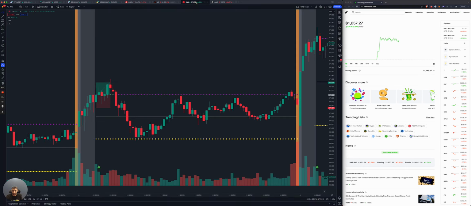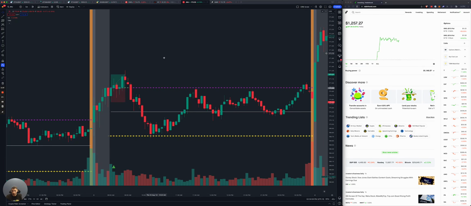Let's go over to JNJ, which was the second trade. And the great thing about options, you can see here, is this is another one. Second trade, the candle was a little bit indecisive here as well. It was a bigger doji candle, but still indecision. We went sideways for a couple minutes. But the great thing about options trading is you can make a decent amount of money on very small moves. This wasn't a tiny move. You can see here, I entered around $170.90, and I exited around $171.22.